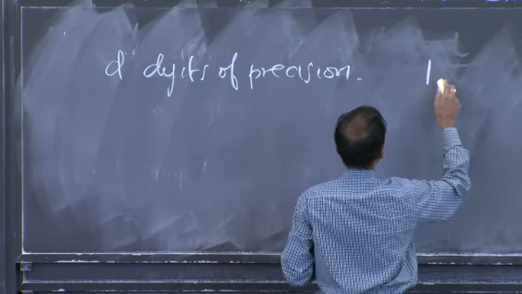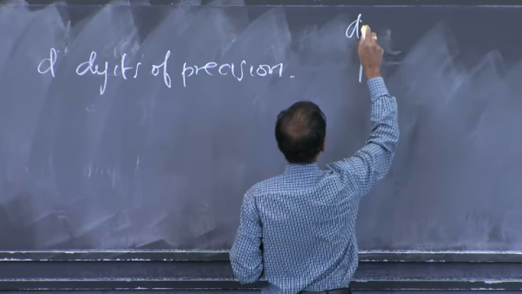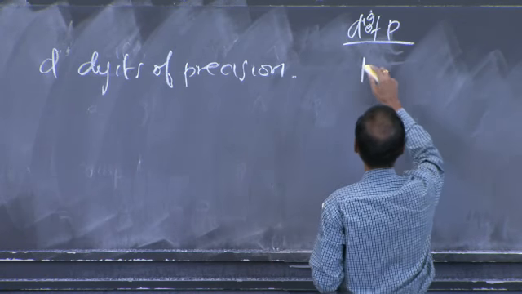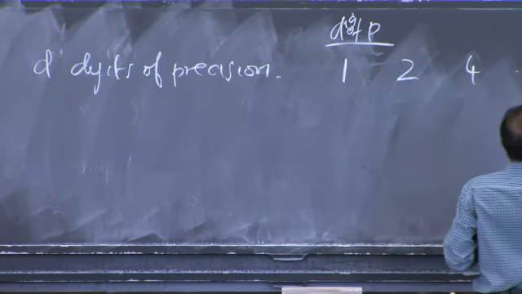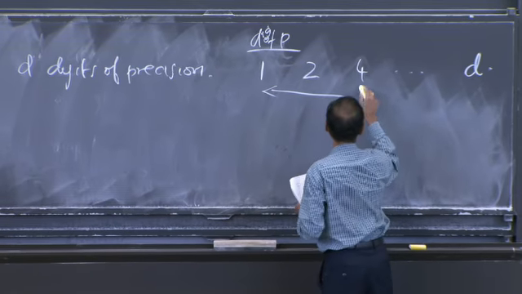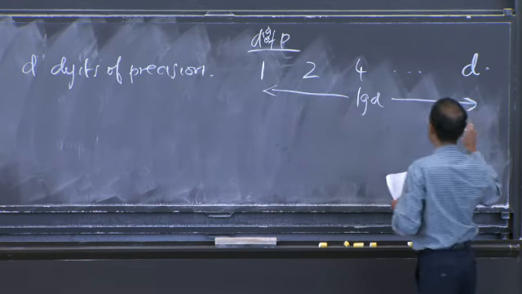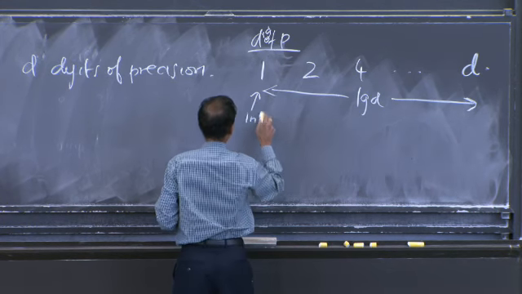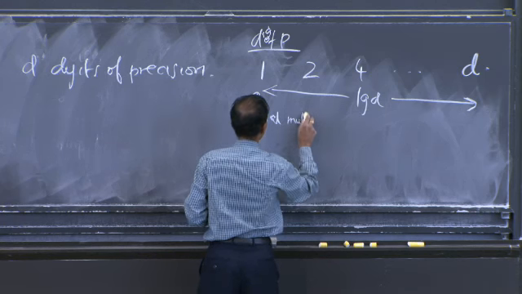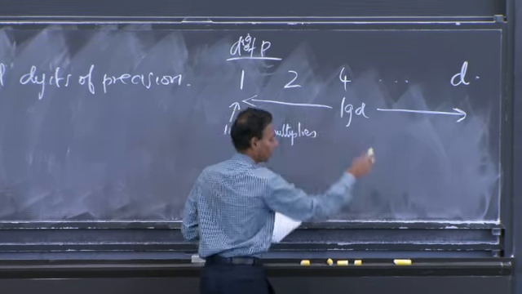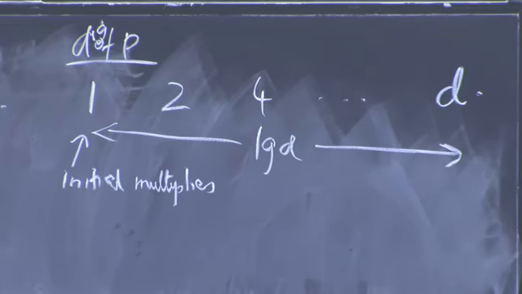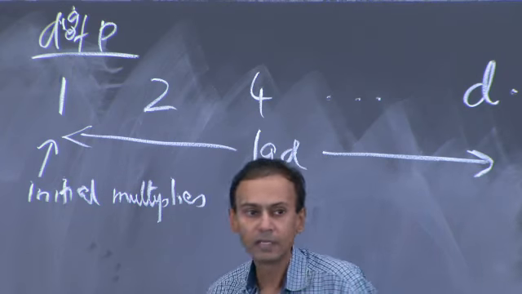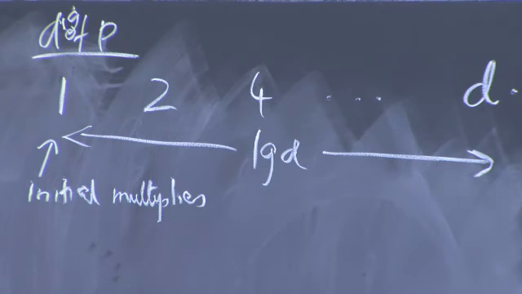I'm going to start with maybe 1 digit of precision. So if this is sort of d of p, or dig of p, not to be confused, saying I start with 1, 2, 4, and I end up with d. And our claim was that this was log d iterations, right? So the initial multiplies are easy. Initially you're doing a constant work if you have really small numbers associated with these multiplies. It's only towards the end that you end up doing a lot more work, right?